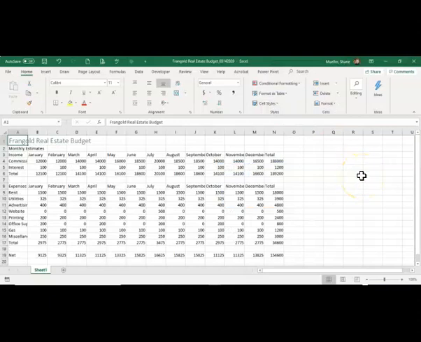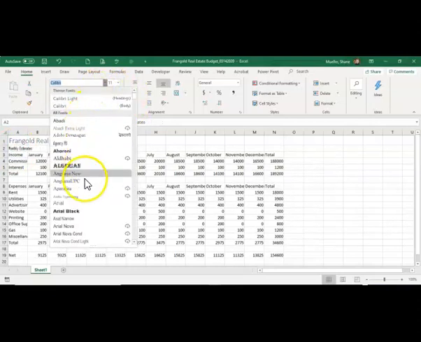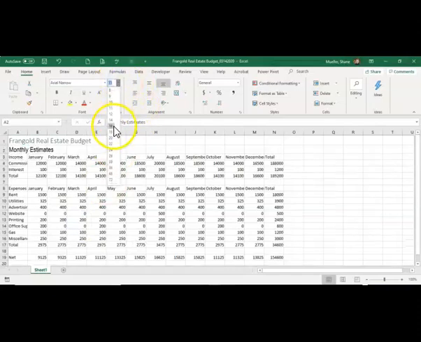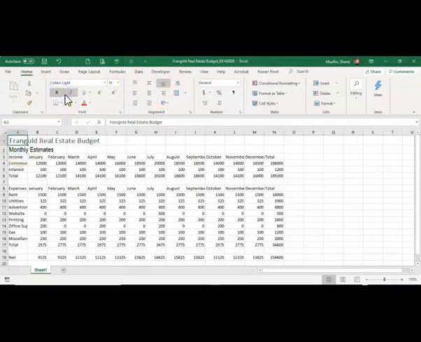And then we're going to navigate to cell A2. And in cell A2, we're going to select the font arrow. And we're going to change this to Arial Narrow. And we're going to make it 16 point. And then we are also going to make it bold, I believe. I know in cell A1 we're going to make bold. So let's make cell A1 bold.